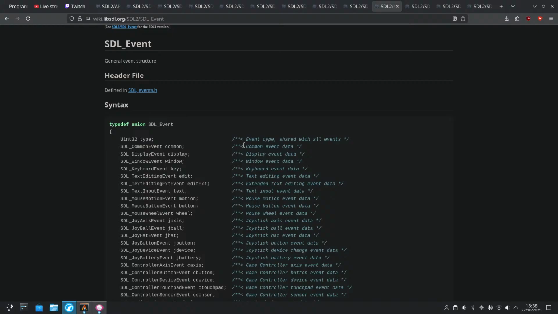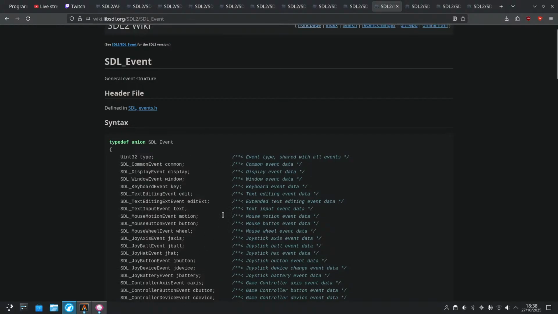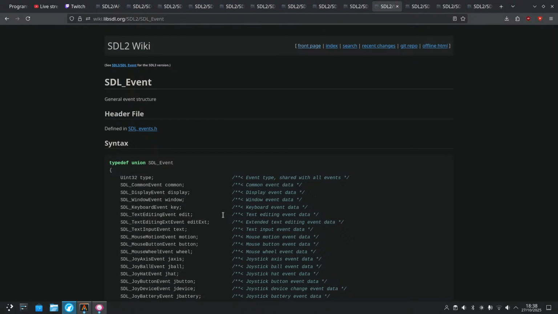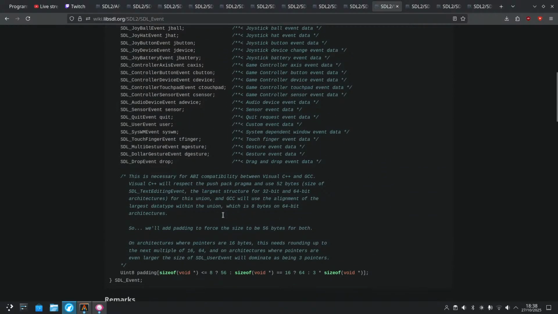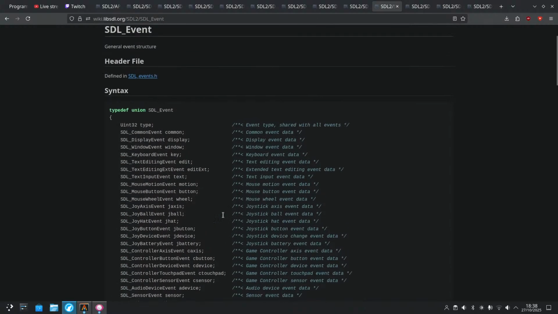Then we update our game and draw the frame, and come back around to look for events again. This could be keyboard inputs, mouse, closing things, changing the size of the window, all kinds of different things. Just know that it's a union.